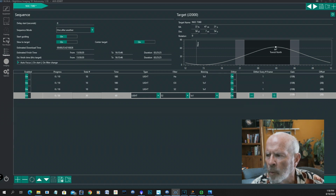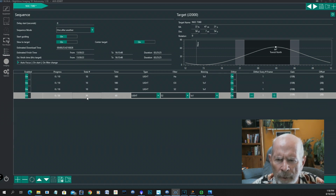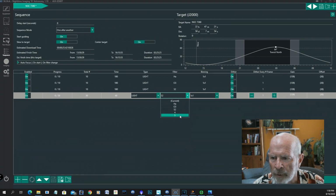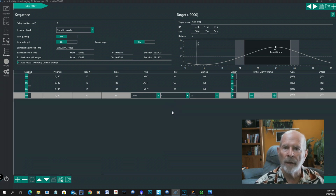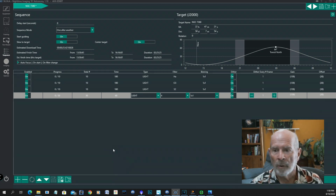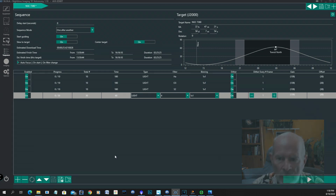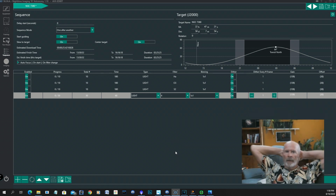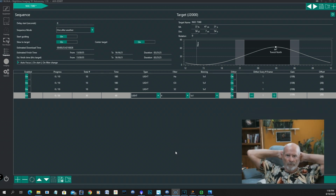Yeah, I'm going to keep it at 139 with a 60-second exposure instead of a 180-second exposure. And of course, it's going to be either 4 or 5 because they're blank at the moment. I don't have a UV cut filter for the 1 1/4 inch diameter filter wheel yet. It's on the way. All right. So if I'm happy with everything right here, then all I have to do is hit go right here, start sequence. And once the sequence starts, I can just lean back and hopefully everything will go and fall into place.